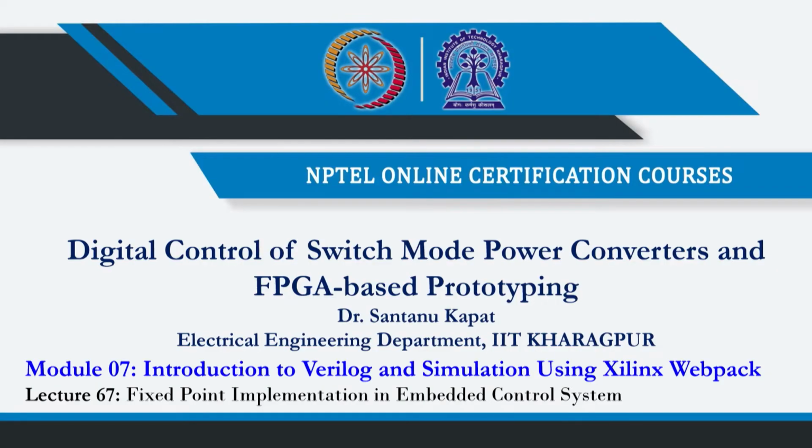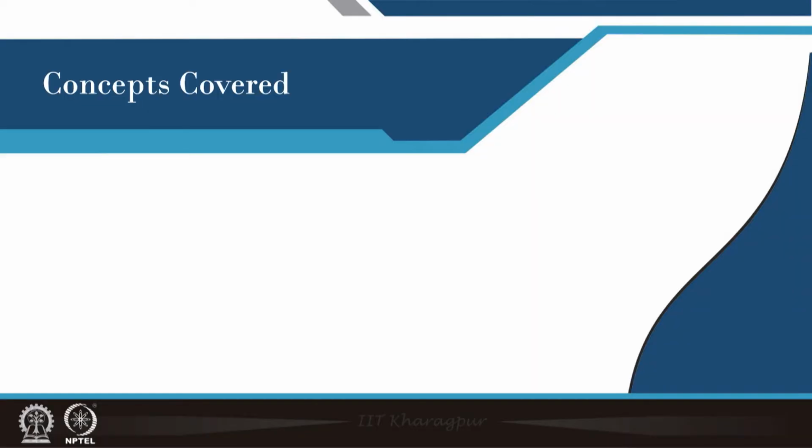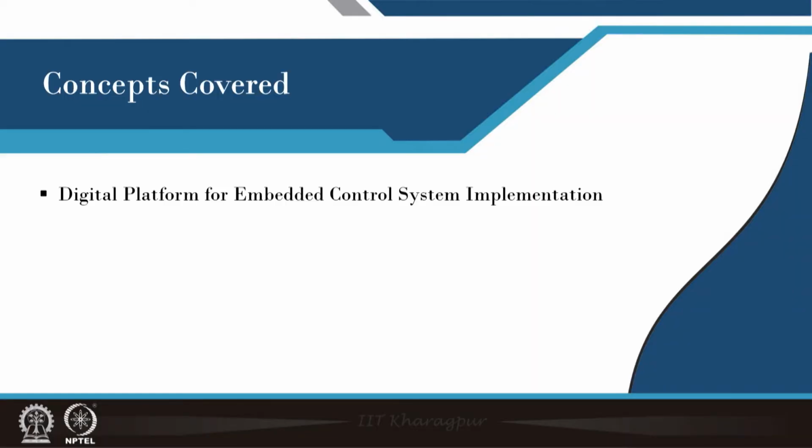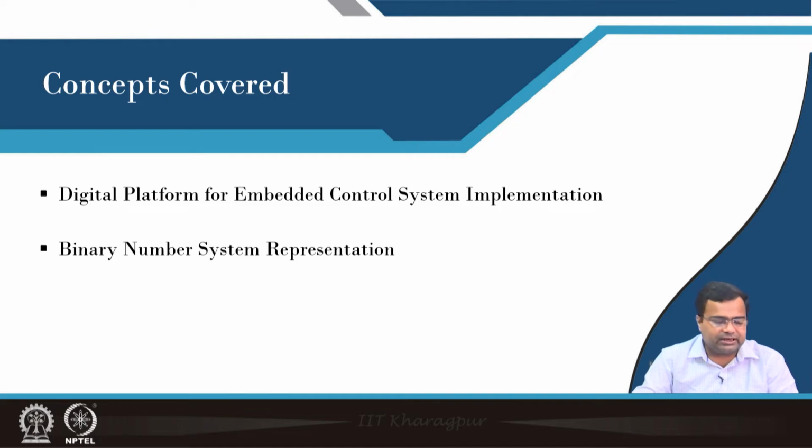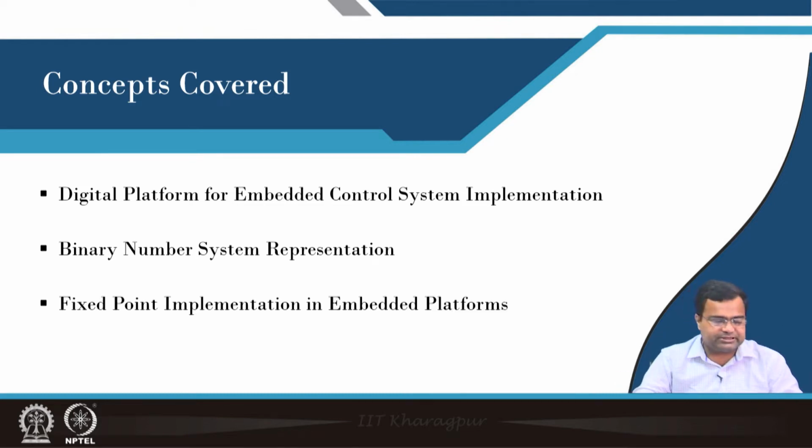Welcome. In this lecture, we are going to talk about fixed point implementation in embedded control system. So, in this lecture, we are going to consider digital platform for embedded control system implementation. Then, what is the binary representation for system representation, because any digital platform only accepts binary data, either 0 or 1 digital data. So, we need to understand the binary system representation.